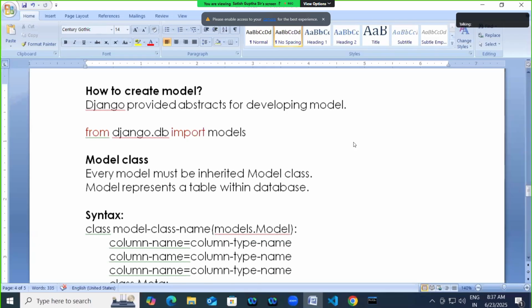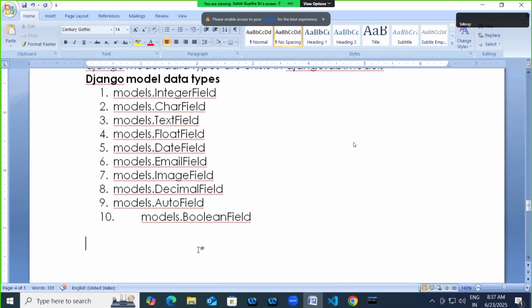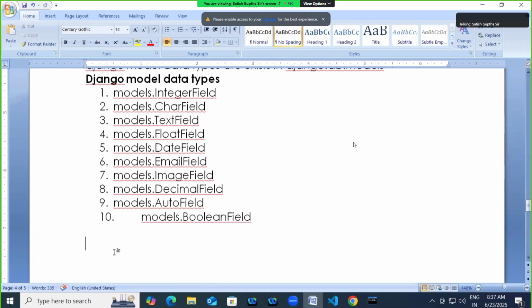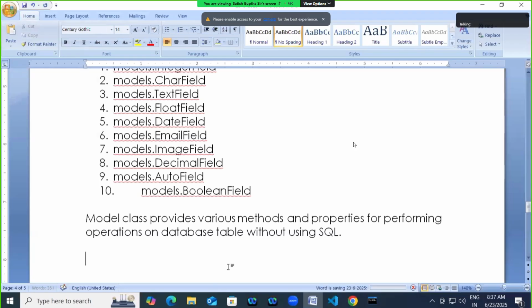Any operation your application wants to do on the database, it will do by using the model. This model class provides various methods and properties for inserting, updating, deleting and retrieving, for performing operations on a database table without using SQL.